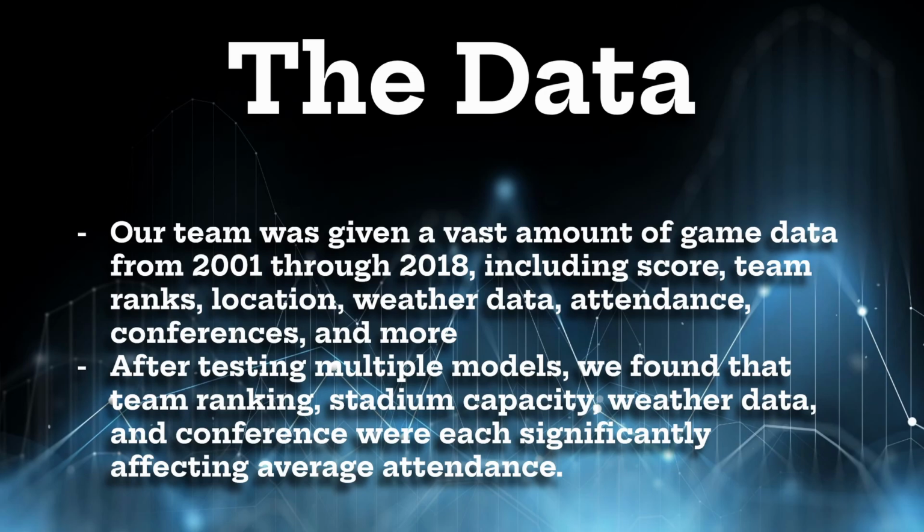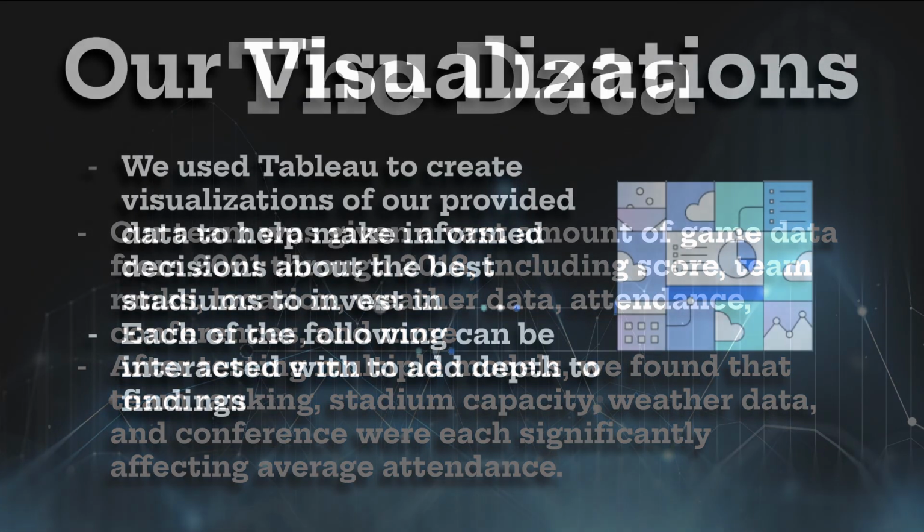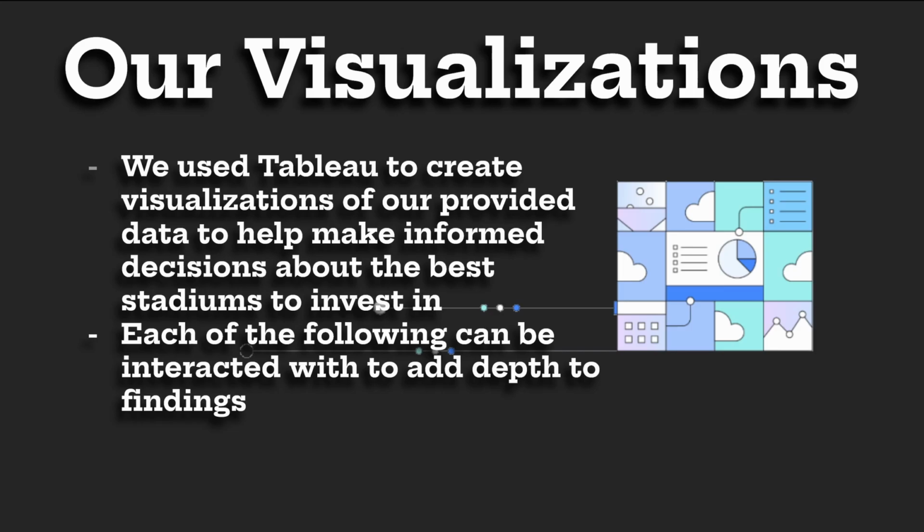After testing multiple models, we found that team ranking, stadium capacity, weather data, and conference were each significantly affecting average attendance. For our visualizations, we used the program Tableau to create visualizations of our provided data to help make informed decisions about the best stadiums for Club Corp to invest in. Each of the following can be interacted with to add depth to the findings.